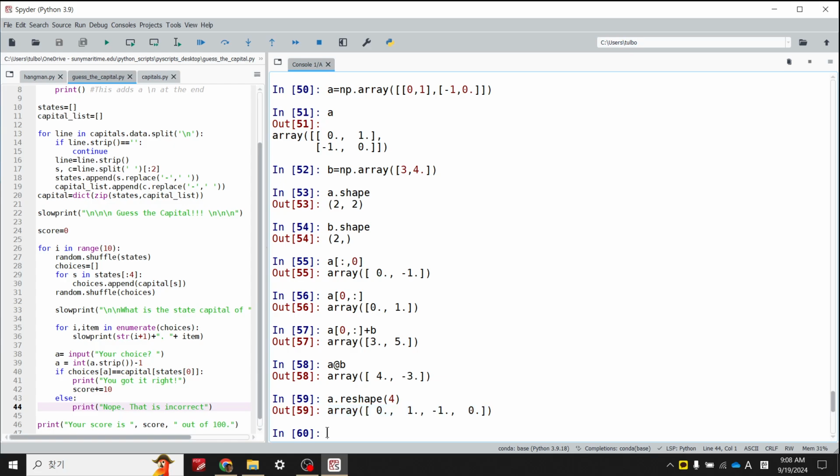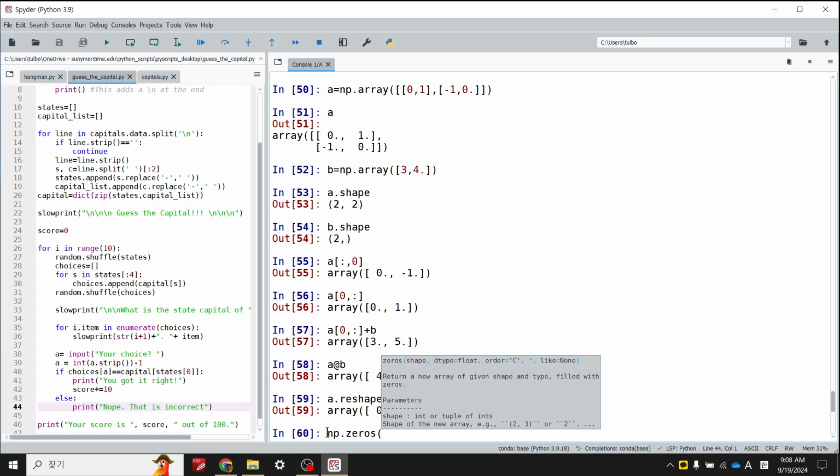What else is there? Oh, there's something called np.zeros, which is an easy way of creating a matrix. Sometimes you have to store some things into a matrix. See, arrays are fixed in size, so you can't do append.